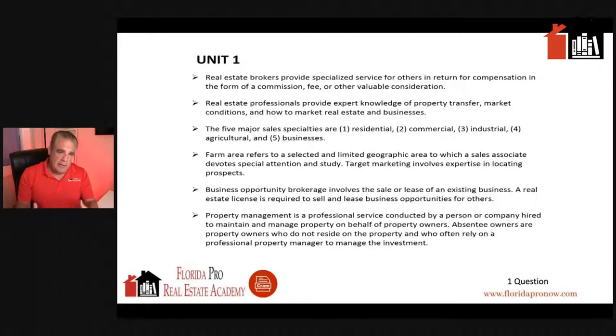The one thing about farming is it doesn't happen overnight. It takes some work. You're going to have to go out there at least three or four times every half a year. So that makes probably 5 or 6 times per year. You're going to have to go out and make sure they know it. Also, you can send flyers in the mail, that type of thing. That's also considered farming. So what it is, it's honing in on a specific area or geographical area.